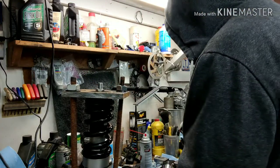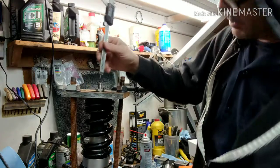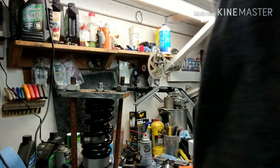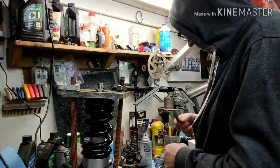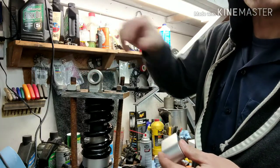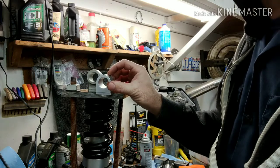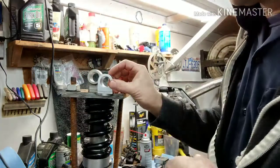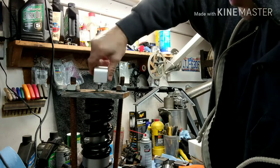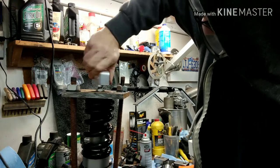Now the new one says to go on at least 13 millimeters, so I've got 13 millimeters. I'm going to set this right about to where the bolt is there — the bolt's about another millimeter down. So let me put a drop of blue Loctite on there. And to see the difference of these two to give you an idea — this is how the thing lowers it. So there's that one, and then this one here — not counting that little lip right there, that's the difference right there. So there's your lowering amount. Let's spin this on. I should be able to just spin this on all the way down until it bottoms out, and then back it up until it's straight. It's about 14 millimeters — it says to go in 13, so we'll be fine.